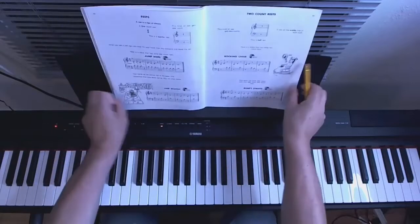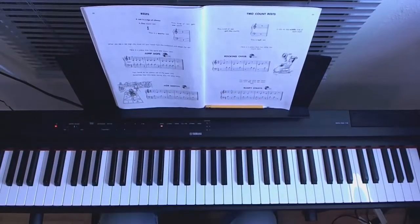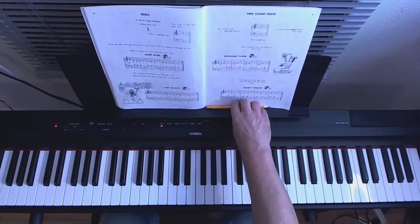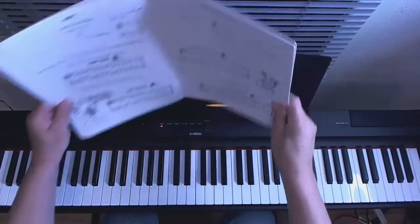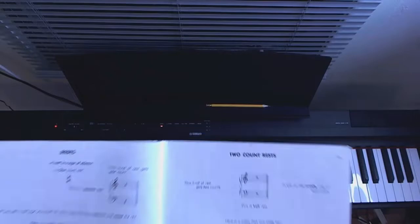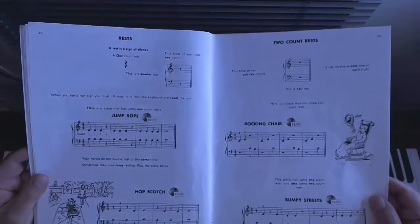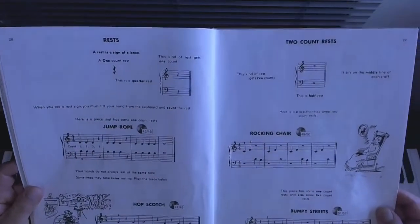Okay, so now we're coming to rests. So we have the quarter rest, which rests for one beat, and you'll see this little squiggly line here. I don't know if this is worth me lifting the book up every time. I might just have to get some diagrams. But hopefully you have this book.